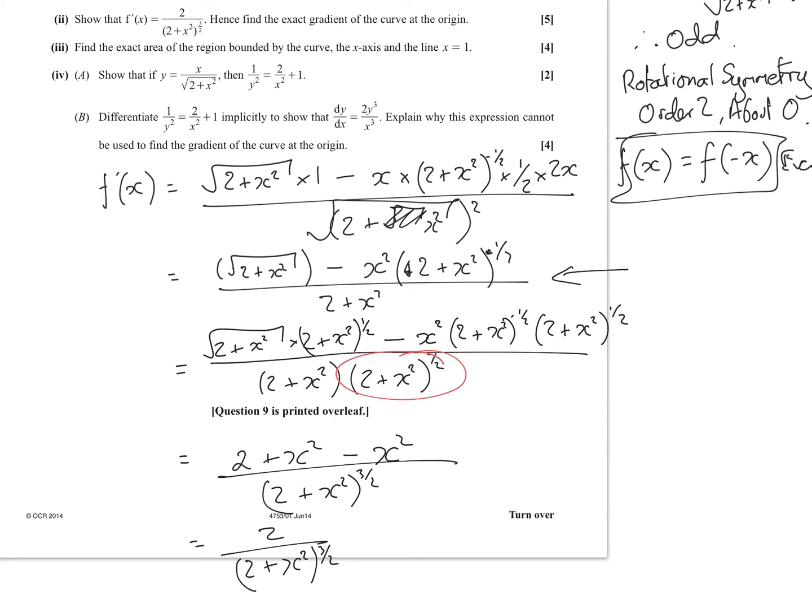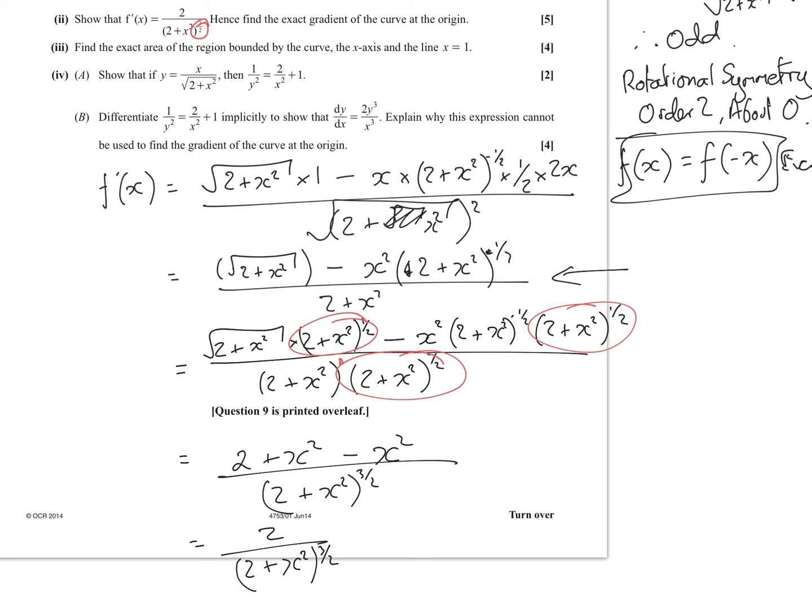Yeah. Okay, because I'm ending up, I want 3 over 2. And at the moment I've got 1, but a square root, so I've got to times by a half. So I've got to times everything by that, because otherwise I've changed it. I don't want to change it, so I times everything by that. So I times it there, and then I hope that the top will simplify. I'm going to line up the bottom. But we've differentiated. I've got it as a single fraction, so that's good. And then if they're right, and if I've done my differentiation right, I know that the top must simplify to what they're saying.